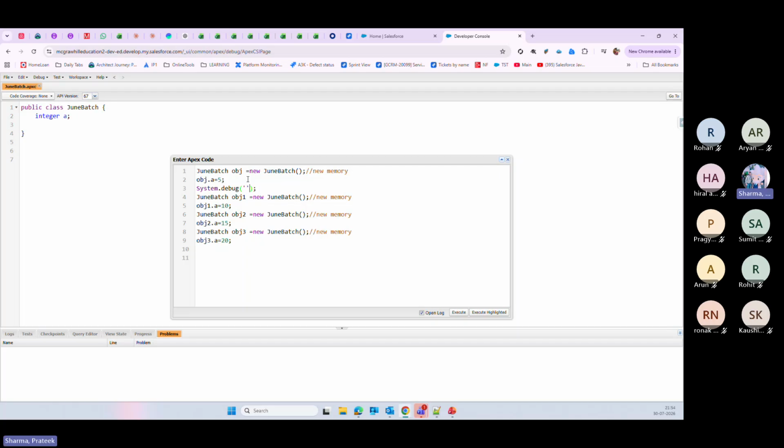So here you can print the value of A in obj is. So basically you have to concatenate. So I'm just printing the value of obj.a here. Same thing we will use for others, and we'll print it later on.